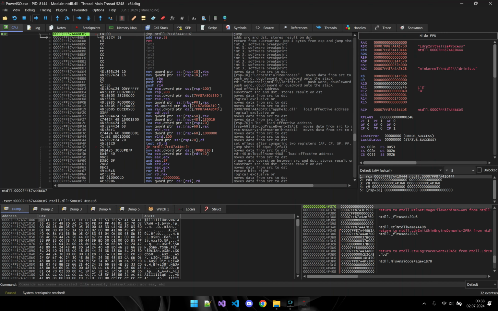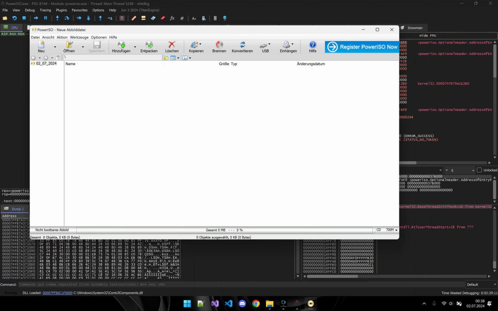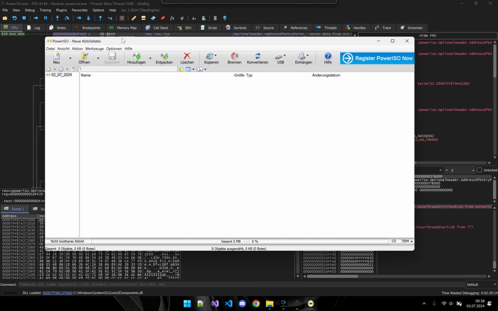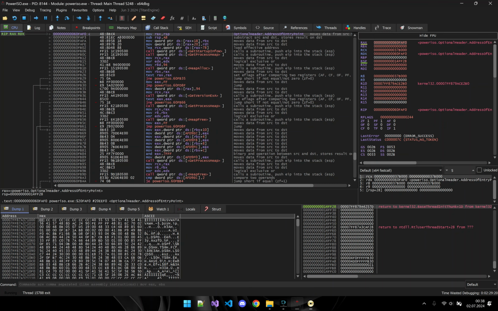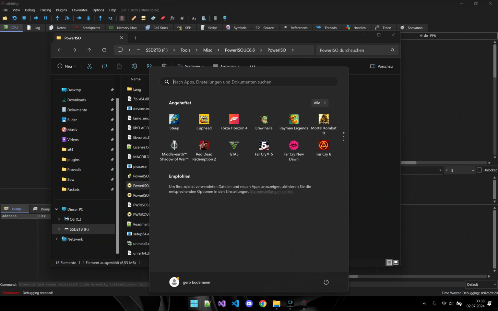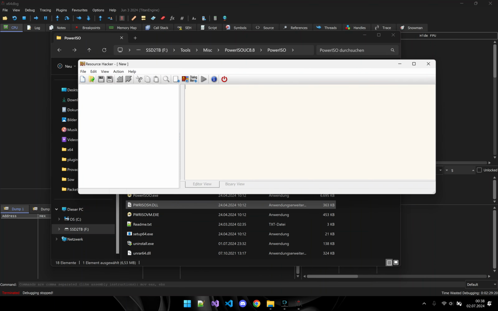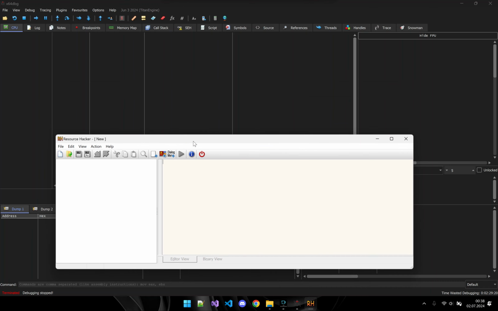Alright. So it seems like the message box isn't causing any problems right now. I don't know if it will in the future, but I don't really care right now. And about this stuff here, not really sure if the patching via Resource Hacker will do the job, but why not try it out real quick? But yeah, that's the actual crack of the program.